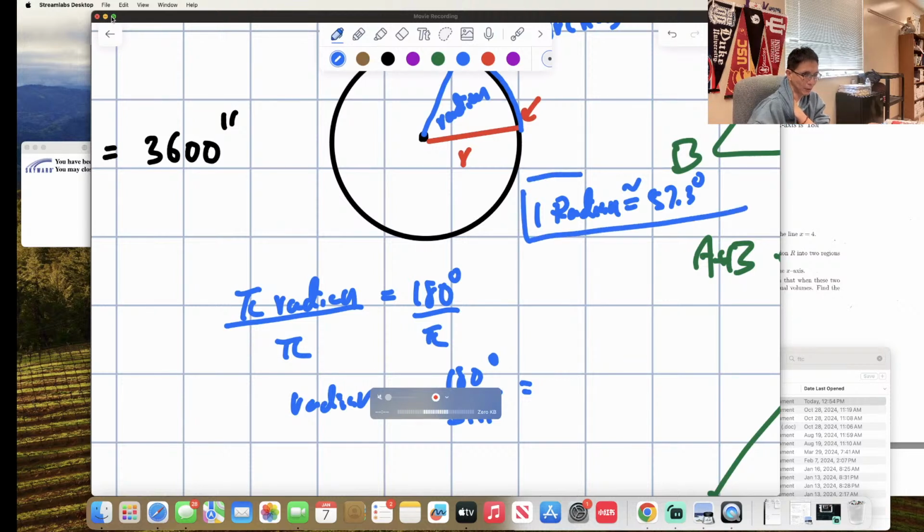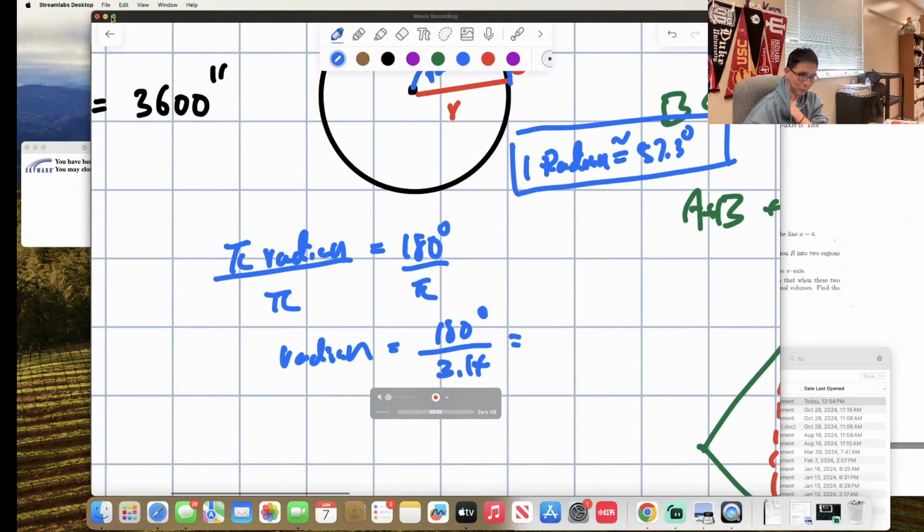And I didn't know this the first year when I taught pre-calculus. Until the second year, I was reading other teachers' notes. I was like, oh, okay, I didn't know that. I told students to ignore them. And there is a reason why I ignored them, because 3.14 radian is equal to 180 degrees. Because that's that.